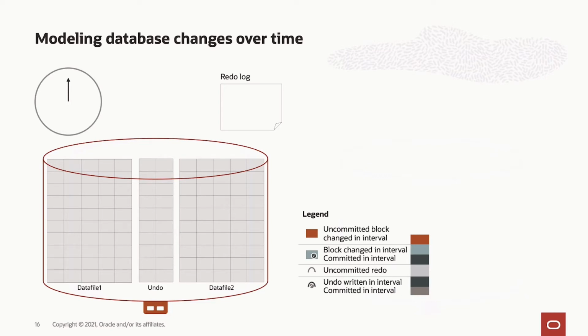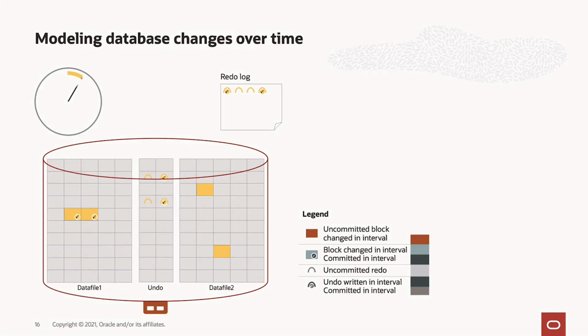I shall explain why. Before we get into that, let me illustrate what is going on in a database which is open read-write. Here we use color coding to show the passage of time, as illustrated by the clock in the upper left corner. So in the first time interval, we could think of this as yellow time. We see some data changes in blocks scattered throughout the data files on disk. Corresponding to this, we have undo segments in the undo tablespace, and of course redo segments written to the redo log file. Each of these changes is color-coded according to its time interval, in this case yellow. Notice that some of these changes, data file blocks, undo and redo, have check marks. These indicate that the change is associated with a committed transaction.